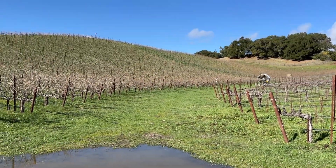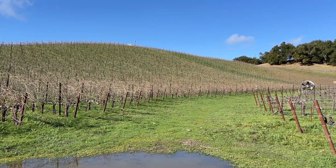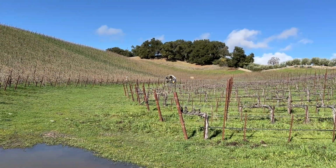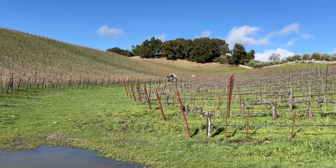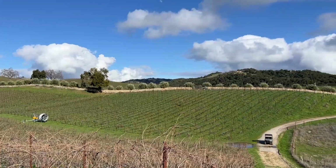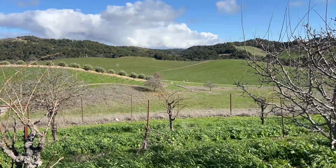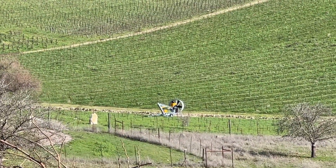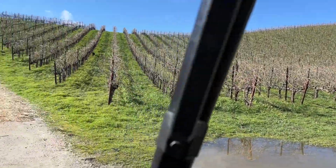During the winter season, all the cold air flows down these valleys and hillsides to the lowest point, and it will just sit there. So these giant fans are used to blow the warm air from above down to mix with the cooler air around the vines, thus preventing frost damage. The fans raise up 25 feet in the air and oscillate 360 degrees. Tablas Creek has a few of these fans placed around the vineyard in low spots to help prevent frost damage to the vines.